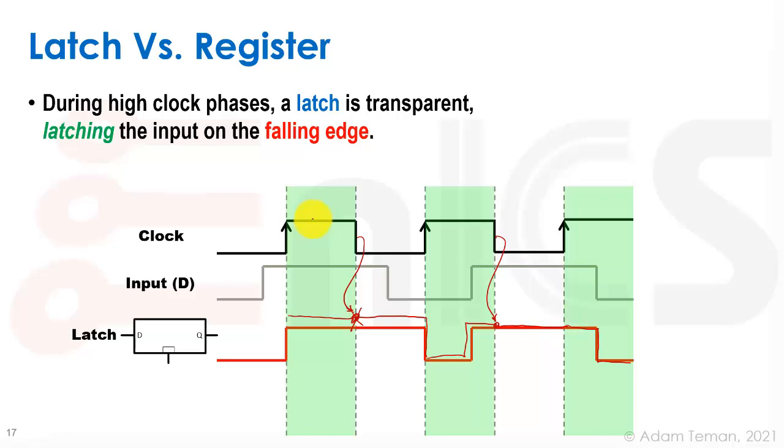And again, during its transparent phase, which in this case is a positive latch, usually you see that by the clock input not having a circle on it. If it has a circle, it's a negative level latch. So we just copy the input to the output, and at the opaque phase, we just keep what was there before until the latch reopens.